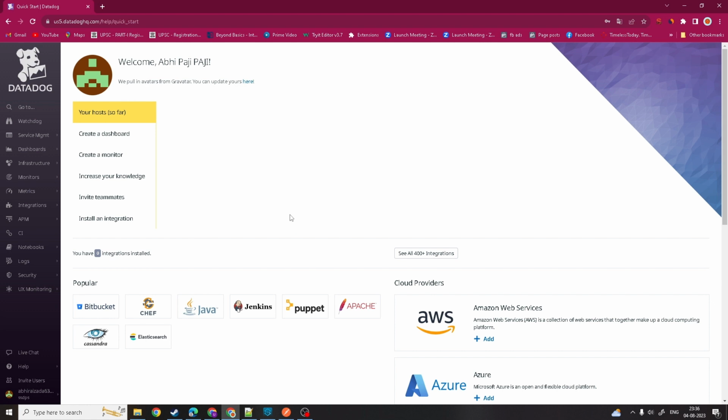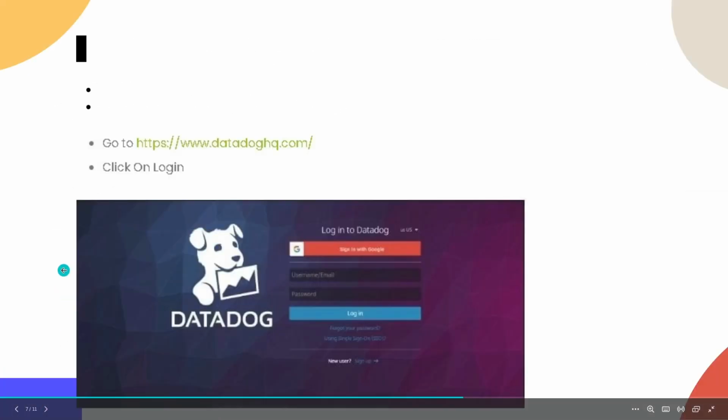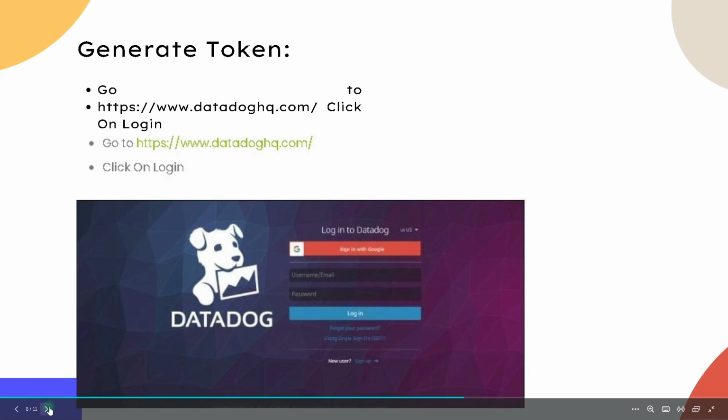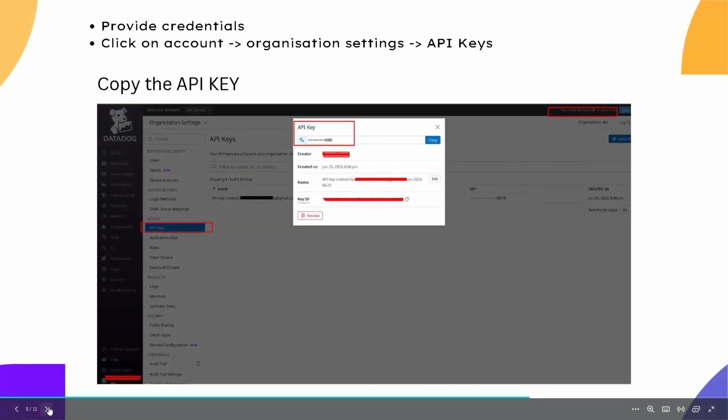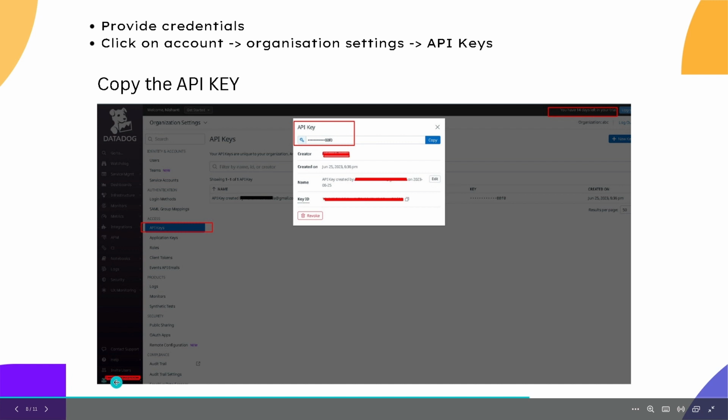So you need to create one free account and then you can use this tool. You can configure this tool in your Mulesoft application to get the logs and monitoring part. Once the account is created, you need to click on this section which has been highlighted in red color.